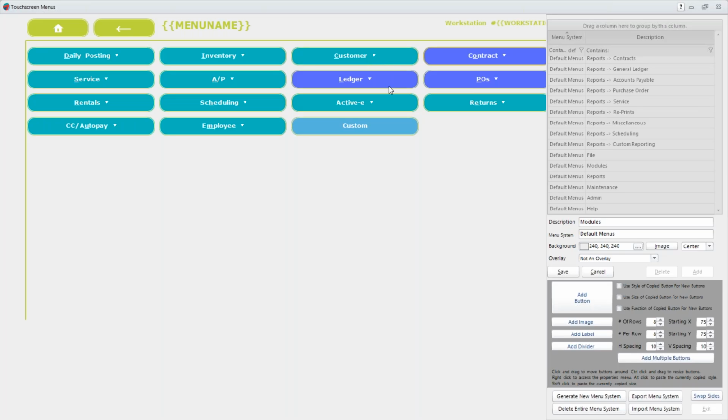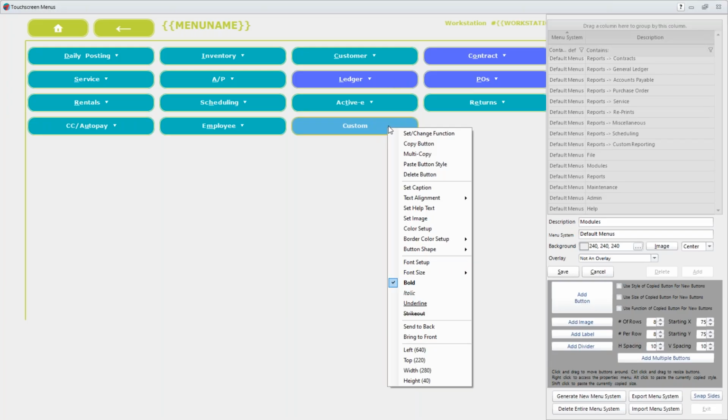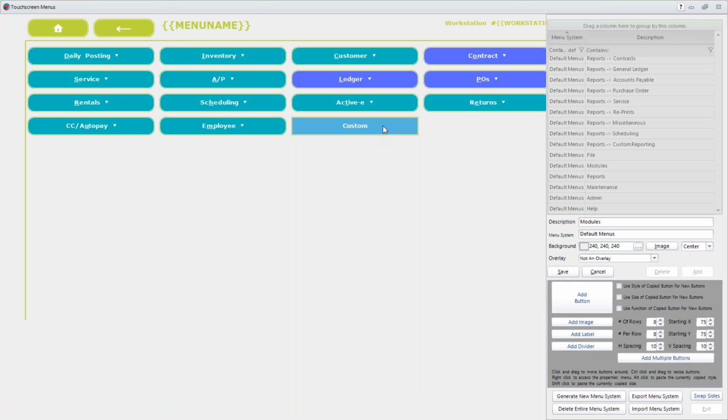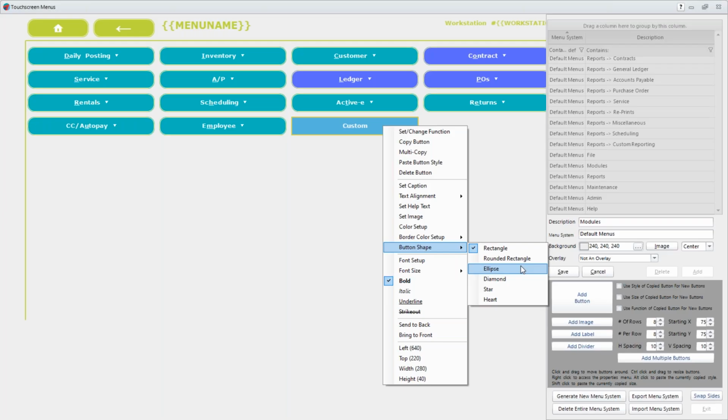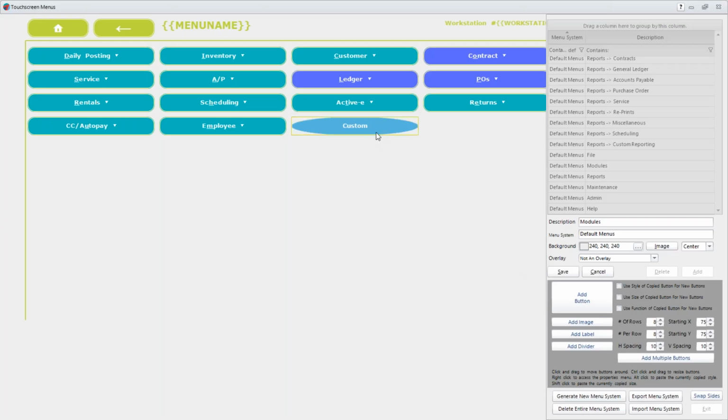So that way you can make sure that your buttons are uniform as far as their color setup. If you want to resize a button, oh, before I get to resizing, other options for the shapes of the buttons are as follows. You can see there's button shapes here. Probably the most common ones are rectangles and rounded rectangles. A rectangle is simply just that, as opposed to having the rounded corners. There's also basically circles or ellipses if it's not an exact circle.